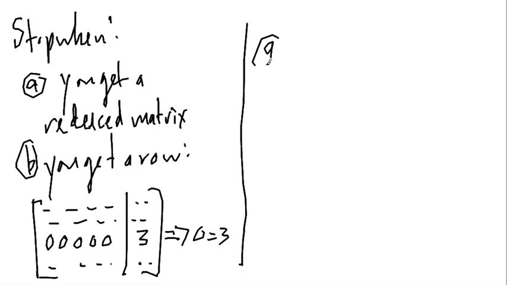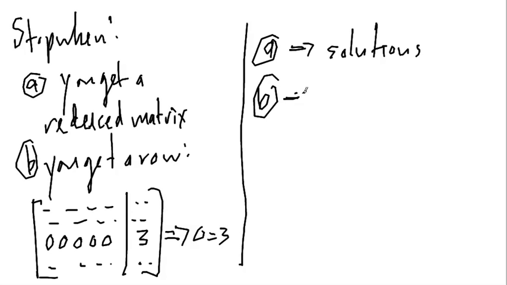So what does this mean? With A, we actually get solutions, whereas with B, we will get no solutions. B means that we get to a contradiction, whereas A means that we get to something we're able to solve. We've seen an example where we're able to solve it. We'll do a couple more examples where we are able to do that, and we'll see a couple of examples where there are just no solutions.